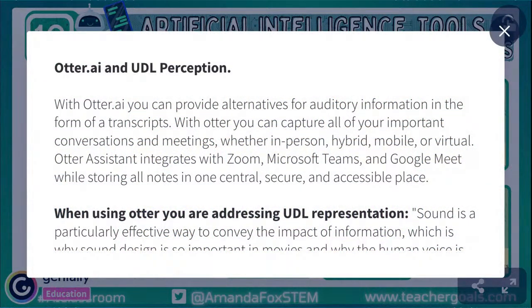So if you're a virtual teacher and you have virtual meetings, Otter AI is an extension that you can use that allows you to create transcripts for your meetings. So if I have a Zoom meeting or a Google Meet, if I have the Otter.ai extension attached to that, it will create not only a text transcript of the file, but a clickable text transcript. So I will get the whole transcript from the meeting. It'll be timestamped. And then if I click on the text, it also includes an audio transcript.